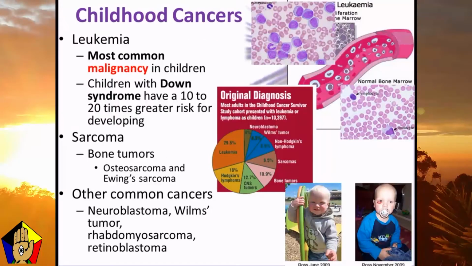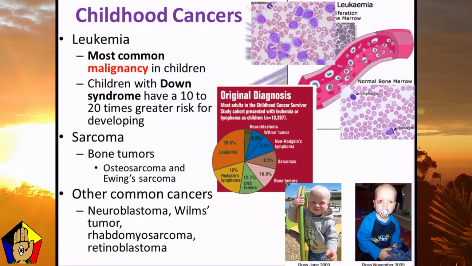And embryonic tumors are usually diagnosed early in life because they're developing in utero. And then leukemia, when you look at the childhood cancers, about 1/3 of all childhood cancers are a form of leukemia. And it's the most common malignancy in children. Do you get benign leukemias? No. If you have a leukemia, it's always considered a malignant cancer, right?